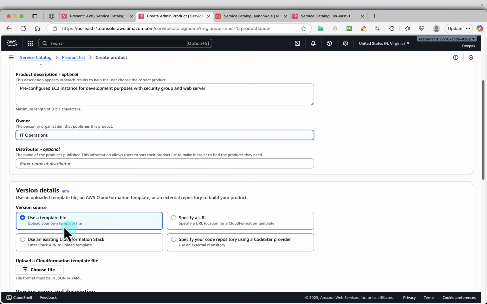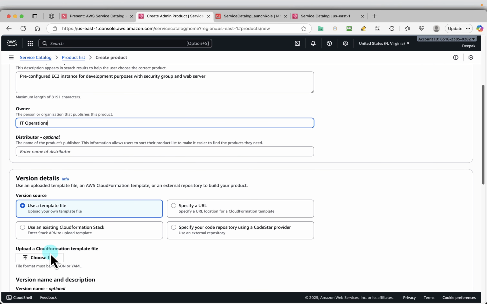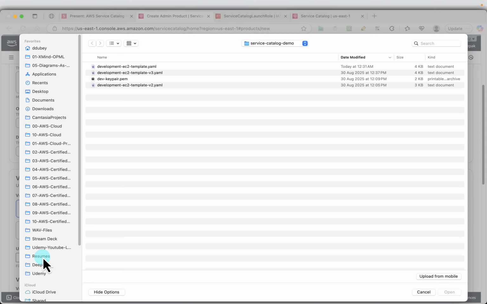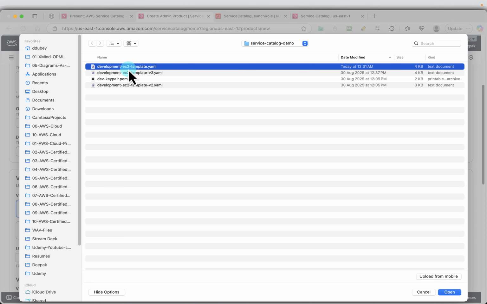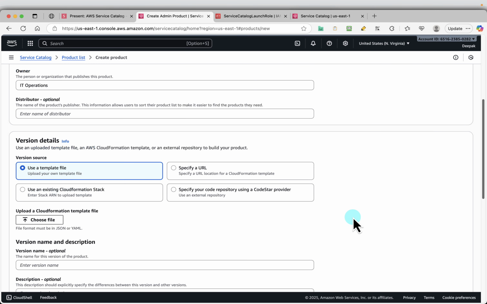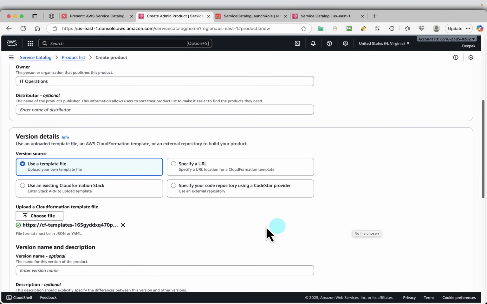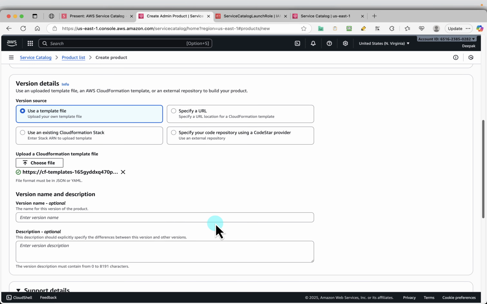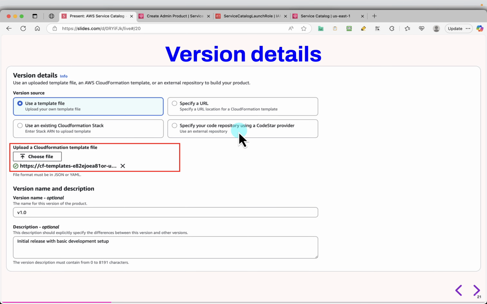We will use a template file, and we'll choose the file. This is the development EC2 template.yaml, which I have just gone through. So this is uploaded, and you can provide a version number.